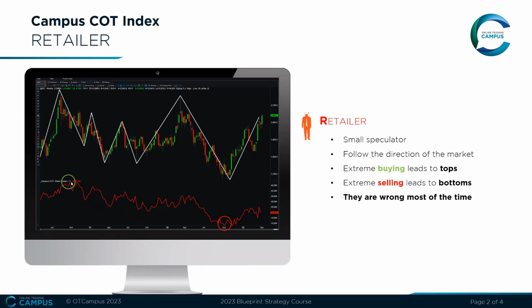But it's important for you to just visualize that when we say that trading is a zero-sum game, and there's usually someone always on the other side of the trade, that someone on the other side of the trade is usually the retail trader. And it's all relative, right? If you just tell me they have 45,000 contracts on the table, it means nothing to me. I need to know what that is relative to, in which time period. Is that a 3-year high or is that a 3-year low?